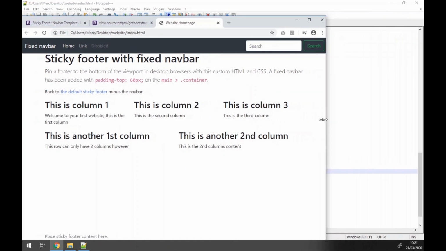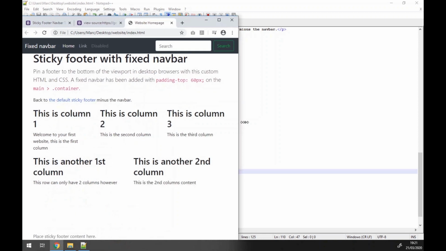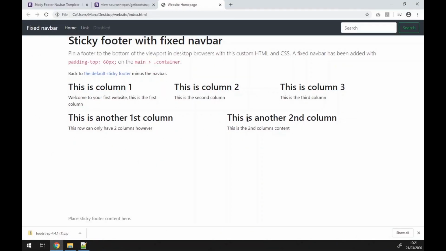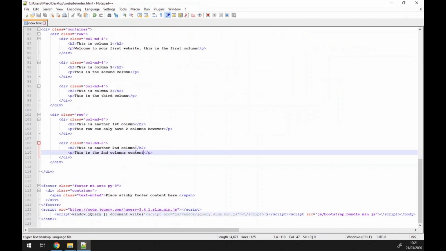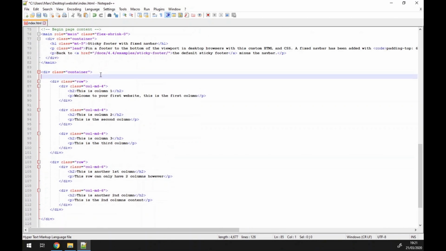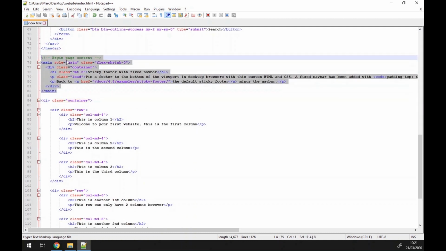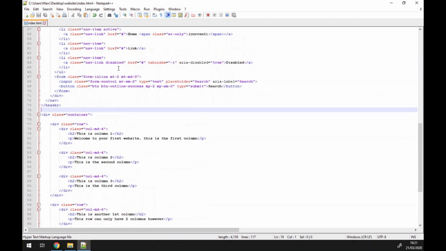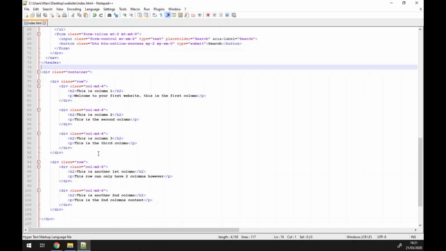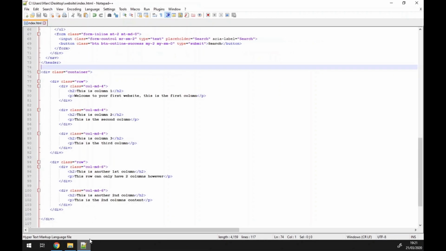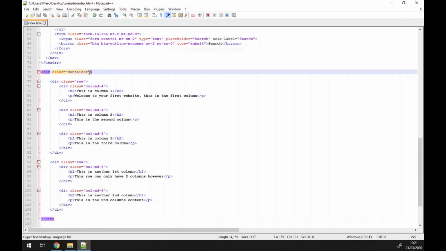Below this, I'm going to add another additional 2 columns, this time changing the class from col-md-4 to col-md-6. This theoretically means that I can have 2 columns side by side which would meet up and form the 12 column grid for Bootstrap. When I refresh my browser, you'll see I have a set of 3 columns and also 2 columns, and that if I reduce the size of my browser, these are now responsive.